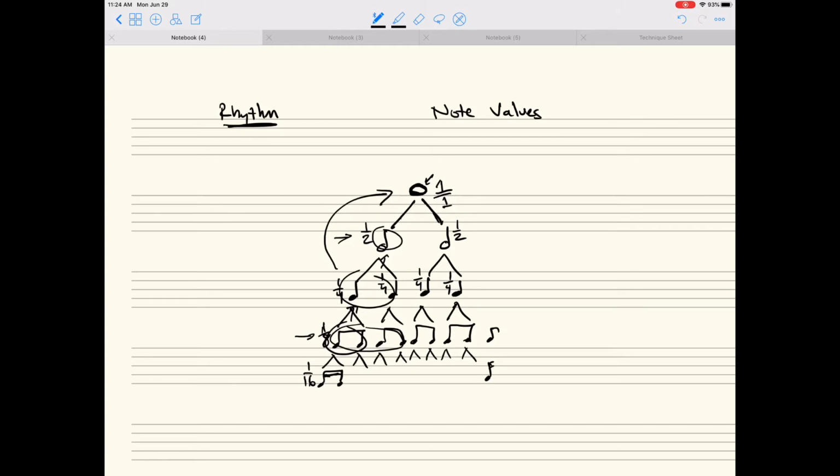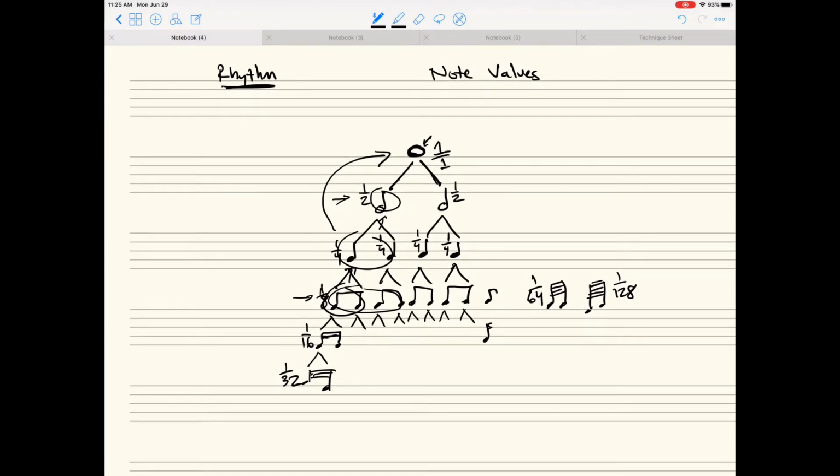Now, you can take this division game into the eternities. All you do is add another beam. So these are 32nd notes. Let me write these over here. If you did it again, those are 64th notes. 1/128. You can do this over and over again. So this is how the notes relate to each other.